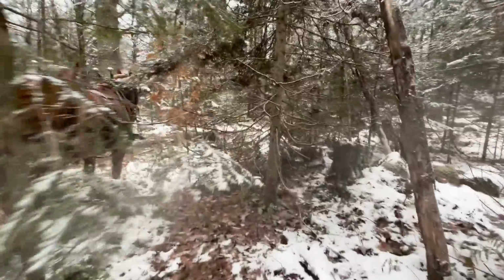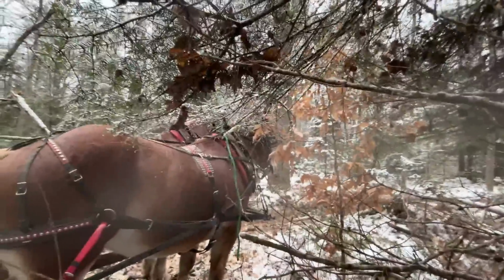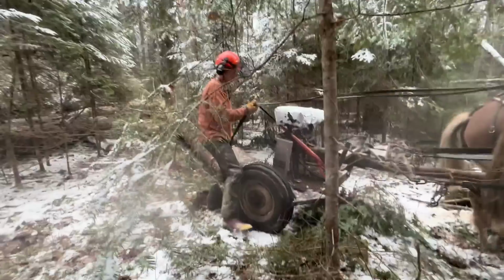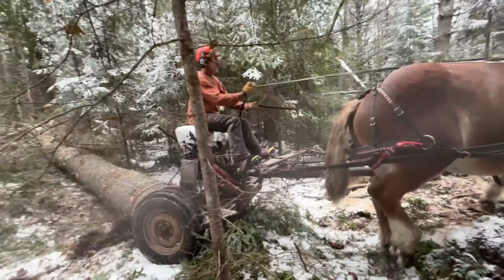Bill's been having a nice snack of beech leaves over here. I like that.